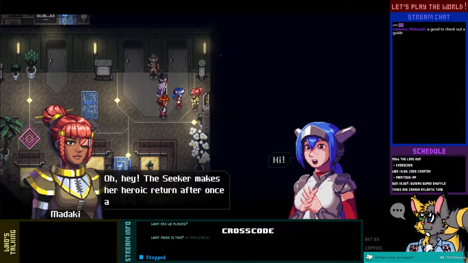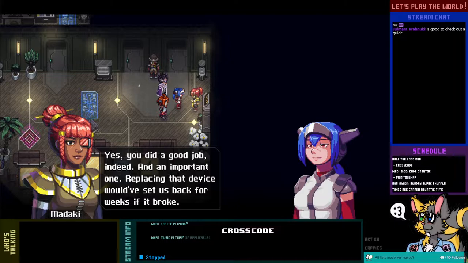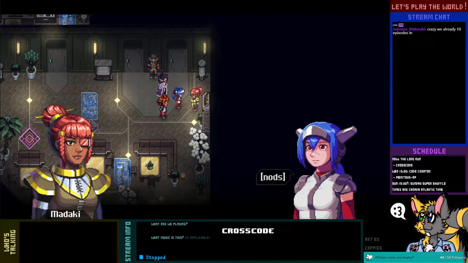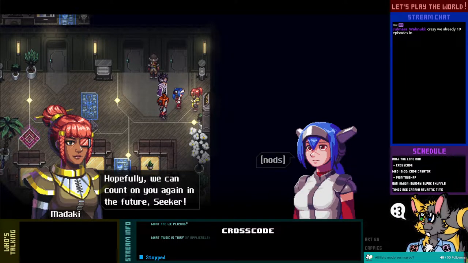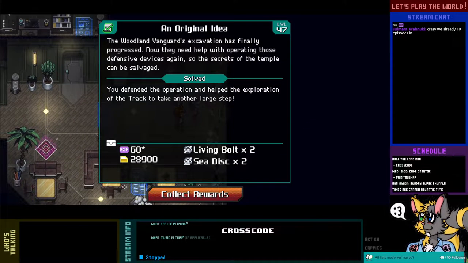Oh hey, the Seeker makes her heroic return after once again taming the wild. Yes, you did a good job indeed, and an important one. Replacing that device would have set us back for weeks if it broke. But now we can siphon that sweet, precious track energy and also extract more information for future missions. Hopefully we can count on you again in the future, Seeker. See you around. Bye!